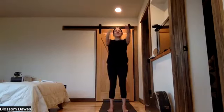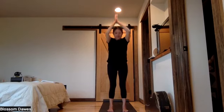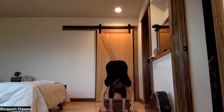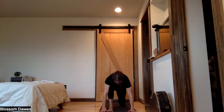Let it be. As we finish standing practice, have another moment with that sense of resting shoulders on the ribcage. And reach up towards the sky, breathing in, breathing out, slowly forward fold. Bring your right leg back and your knee down to the ground. Anjaneyasana, low lunge with the knee heading forward.